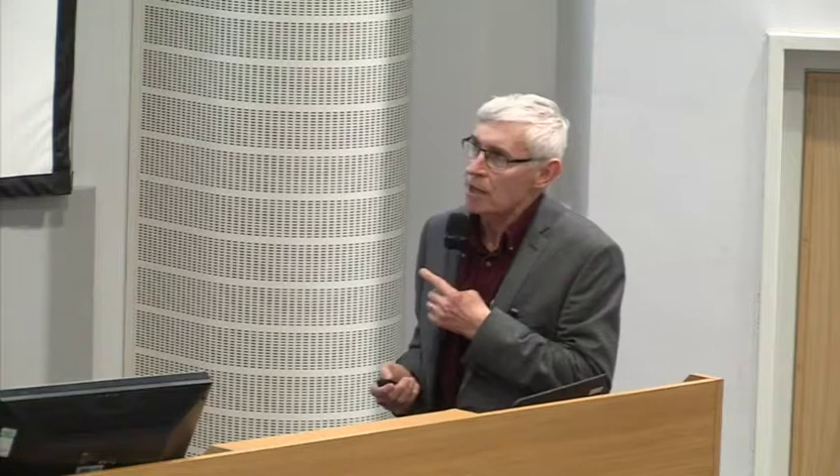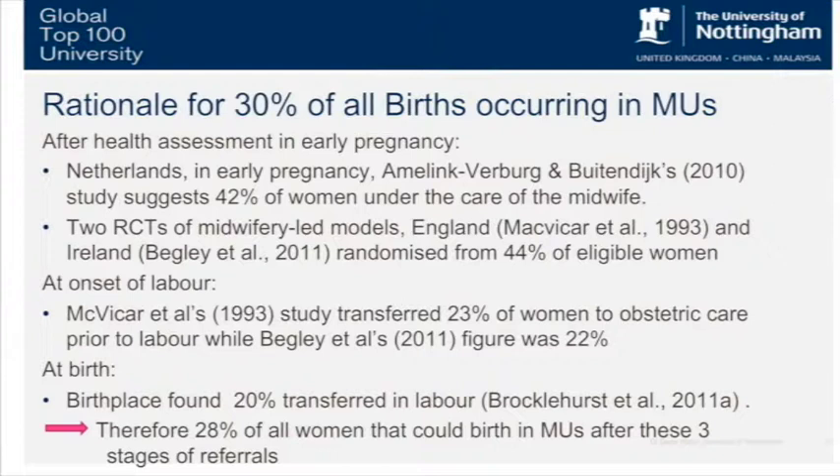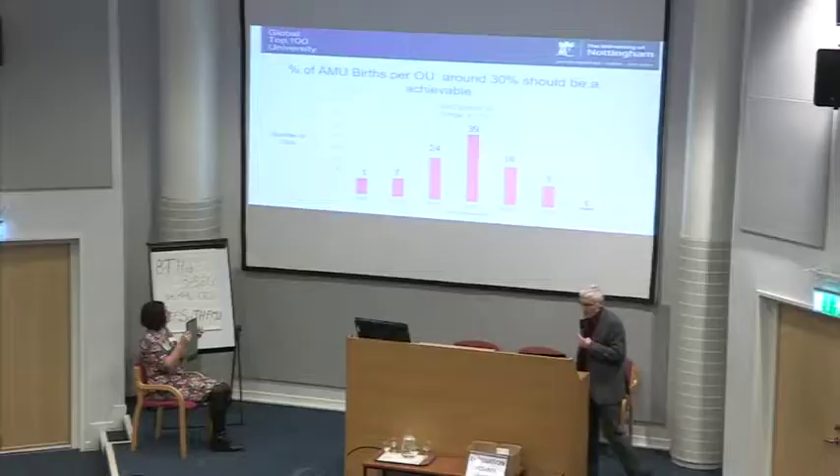Then during pregnancy you lose around 23–24% again — it's difficult to get definitive robust numbers on this. This is taken from a very old home-from-home study done in the late 90s — a systematic review in the Cochrane database — and the Begley study was in Ireland, so we're comparing slightly different maternity systems. You can see there's a further loss to obstetric-led care during pregnancy, and then during labor another transfer occurs. Working those figures through, a rough approximation is 28%, though the robustness of these figures is not well established.